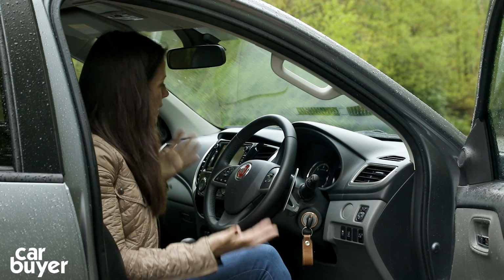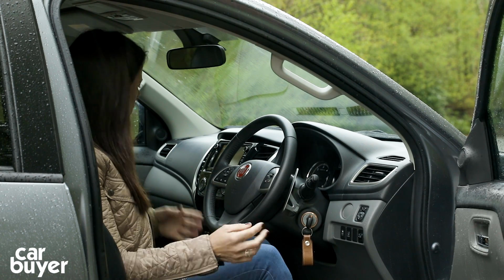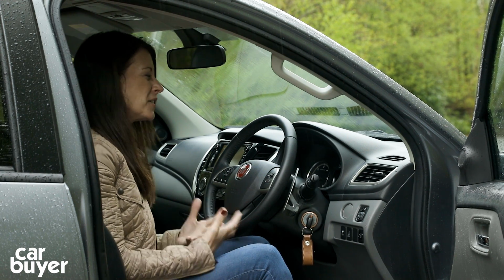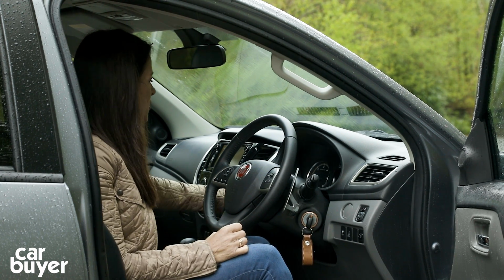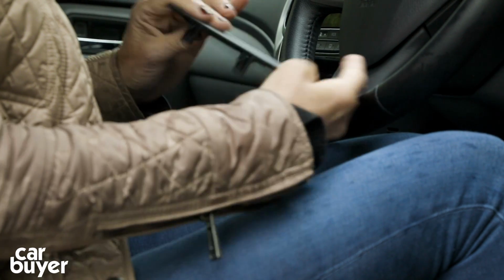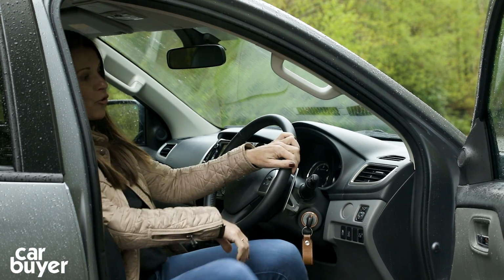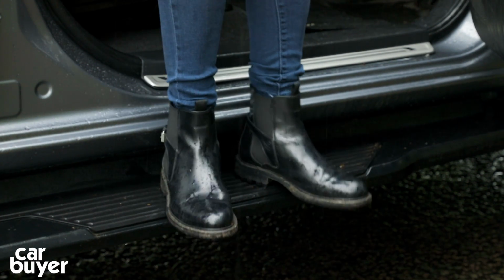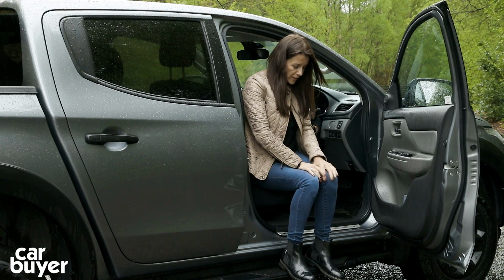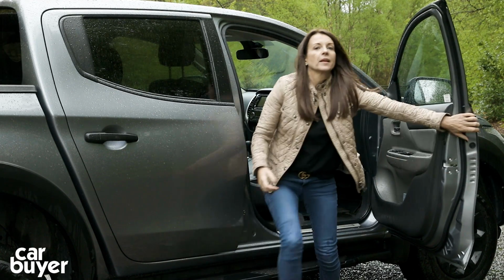But I do have some pretty big gripes about the quality and just the general appearance. It all feels a bit flung together. And some of the materials that are used, the quality just doesn't feel good enough. There's lots of scratchy hard plastics and things like this really nasty little plastic cover that goes over one of the storage compartments. And it's a similar story out here with the side step, which just feels really quite flimsy. It doesn't feel like it could cope with the rigours of family life, let alone with this being used as a workhorse every single day.